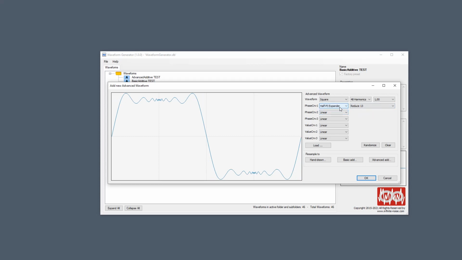The next phase converter is working almost identical, but instead of working both at 90 degrees and 270 degrees at the same time, it would only work here in the middle at 180 degrees. So choosing the pi expander, we get this result instead. And if you want to, let's dial in a sine, for example, you can combine them so you both have a pi expander and a half pi expander.